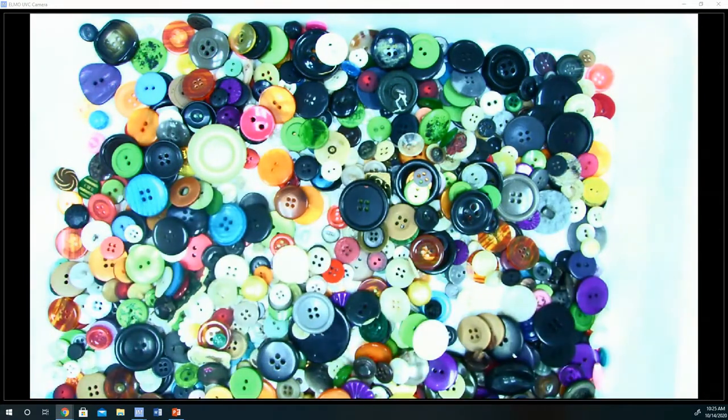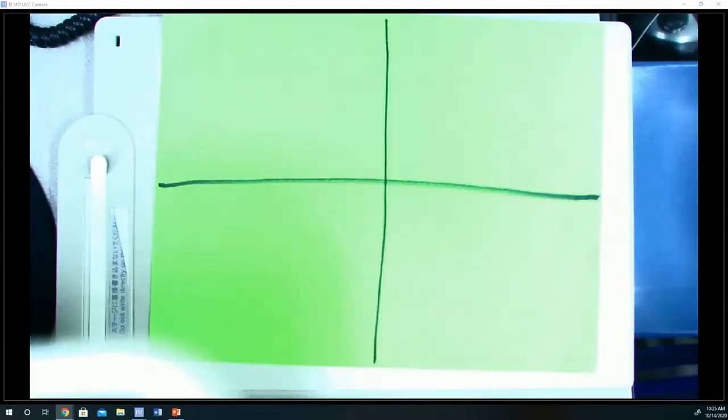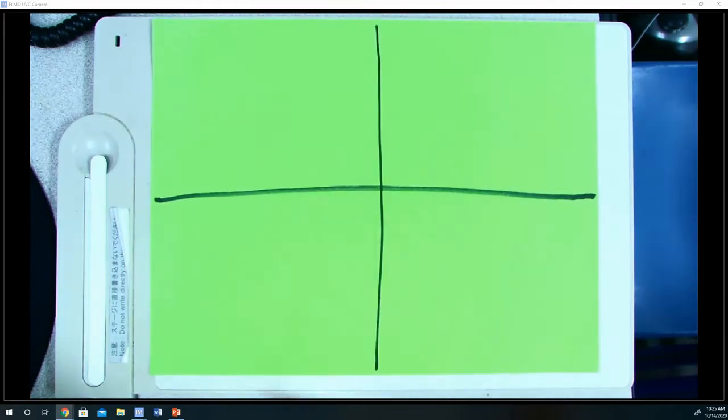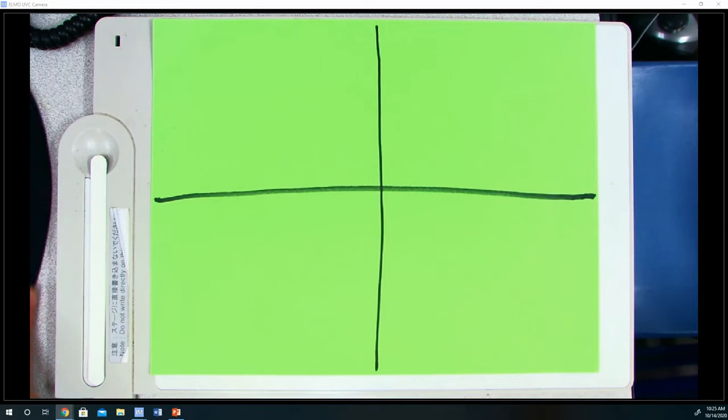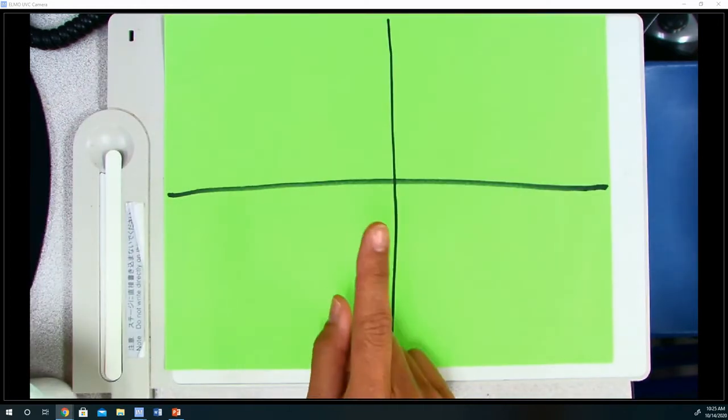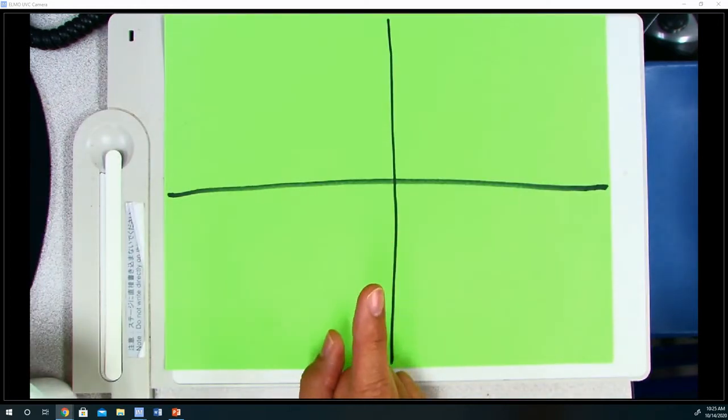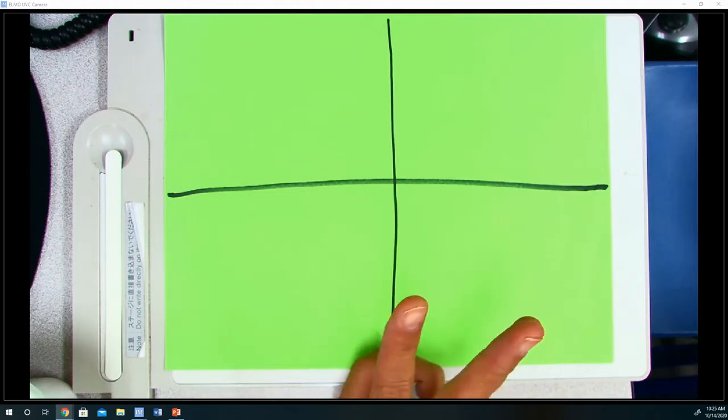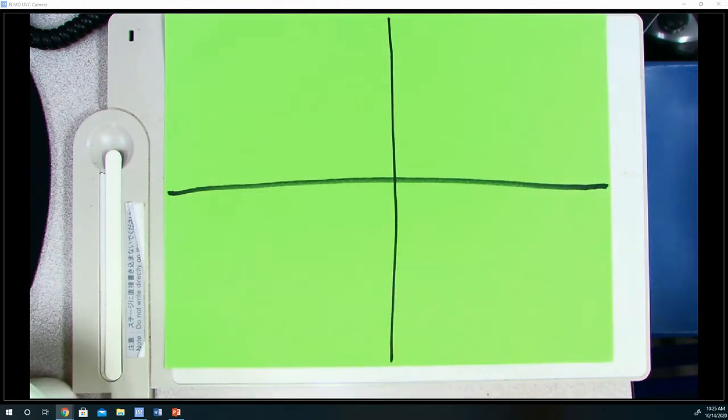So boys and girls, I want to try to sort my buttons. I'm not going to have time to sort all of these buttons, but I want to see one way I can sort them. Today, I've made this sorting mat. I know yesterday you sorted 3 ways: by color, by size, and by shape. So I can do that today too.